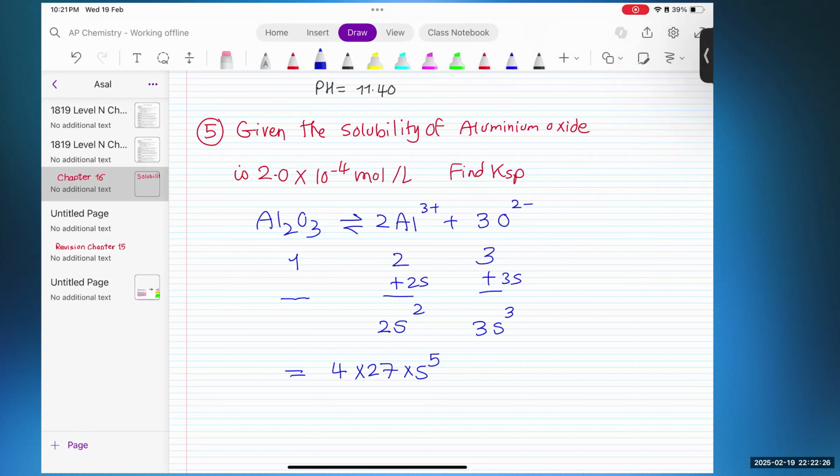I guess because there are 2 different numbers, we can do it step by step. So let's make it step by step, to be sure of the number. I will not risk it in the exam either. 2 times 10 to the power of negative 4, and this is squared. So Ksp is equal to this one, 2 multiplied by 10 to the power of 2, so multiplied by 2.